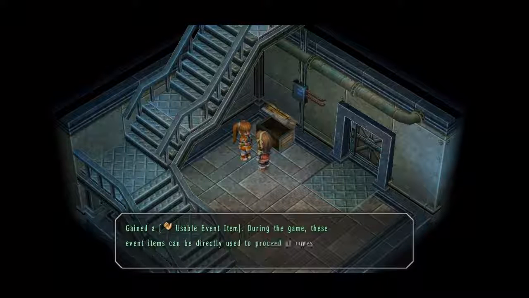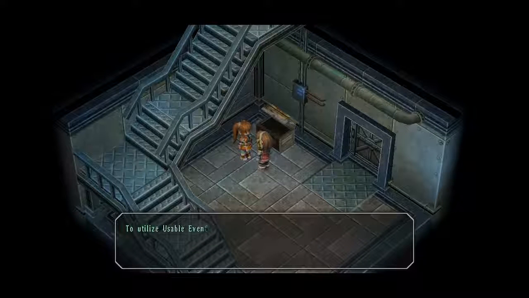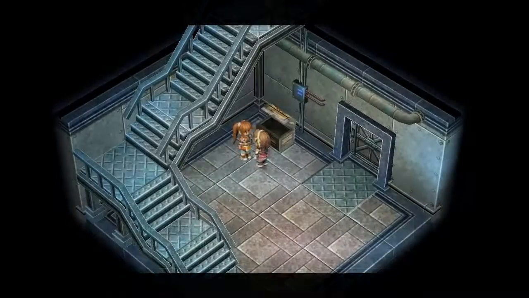Gained a usable event item. During the game, these event items can be directly used to proceed at times. To utilize usable event items, open the Items tab in the Camp menu and directly select the item you wish to use.